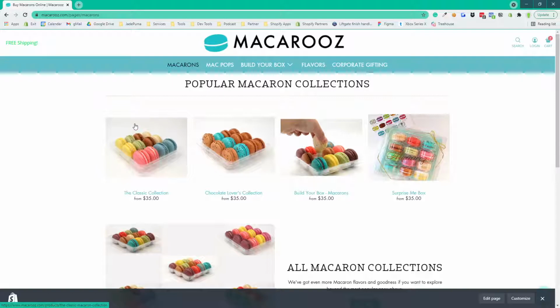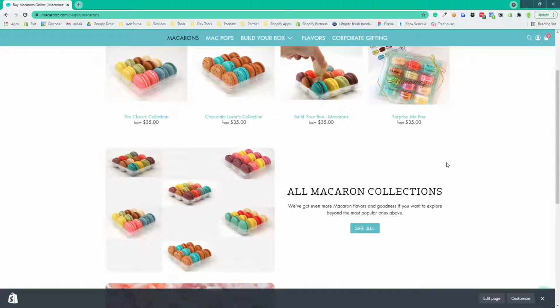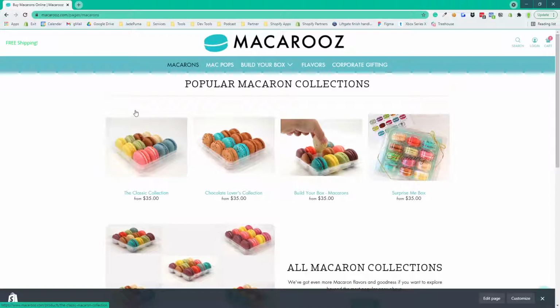So right now we're using product photography that has been shot by Macarooz for these decision-making product photos. What I really would like to see is something a little more iconic for what the product is, right? Like the Chocolate Lovers collection should look a little more chocolatey. The classic surprising box. It should explain a little bit more, because by just looking at these pictures, I can't tell the difference between the products at all, right? I have to read the words to understand what the difference is. So if there's a way that you guys can come up with to visually explain the differences between those, that would be great.